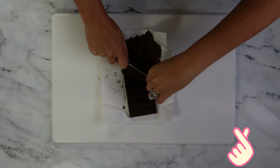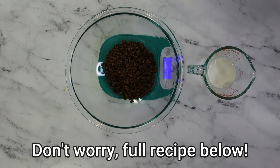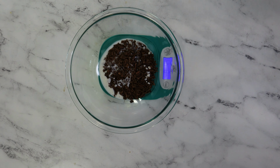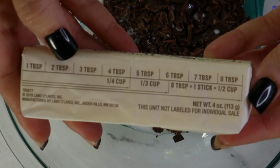Weigh the chopped chocolate and then add your milk. Pour directly over the chocolate. Most butter wrappers have tablespoon guides on them. You'll need 3 for this recipe. Add the butter to our mix and you're ready to head to the stove.